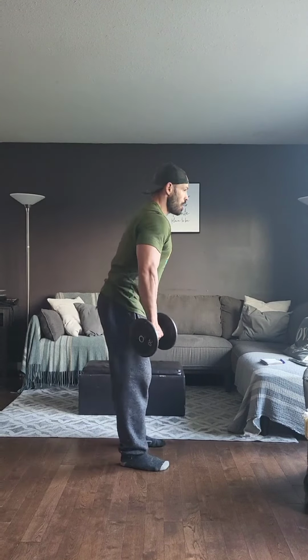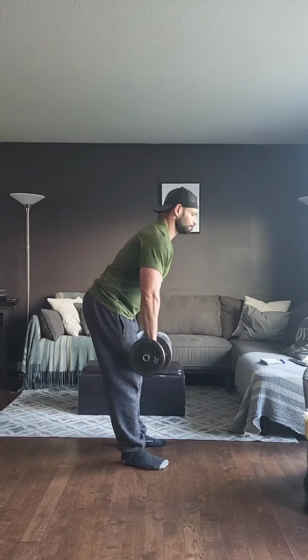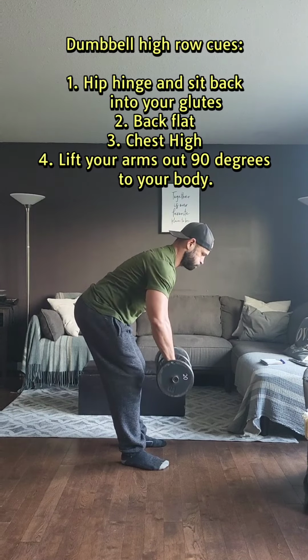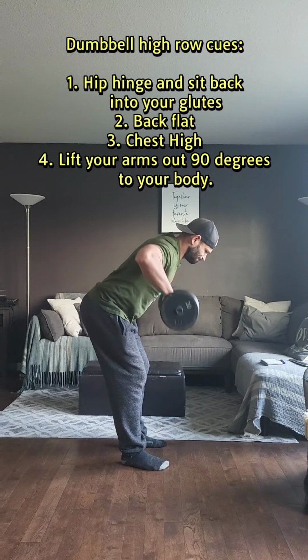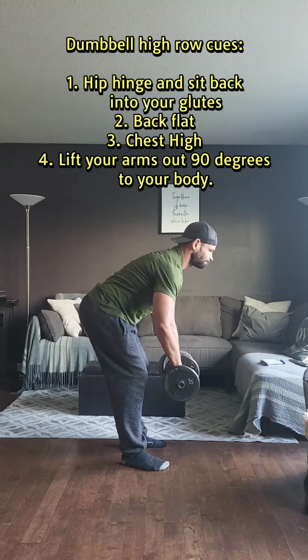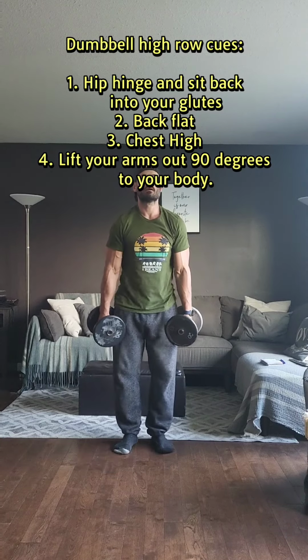After that, we're going to go into a dumbbell high row. So same thing, sitting back, back nice and flat. We'll bring our arms out 90 degrees to our body. It's going to work more into our shoulder blade area. Once we're done that, we're going to show it from the front here. You can see bringing the arms up 90 degrees, perpendicular.